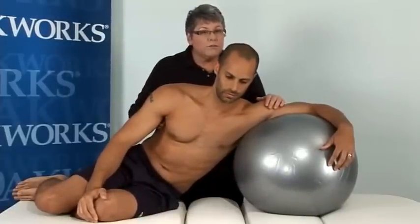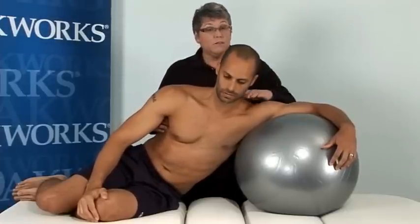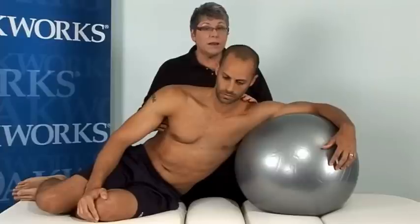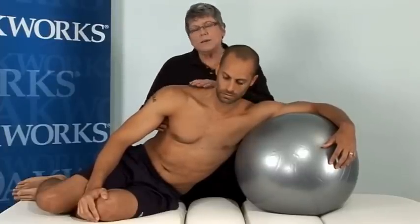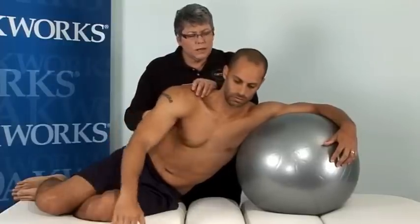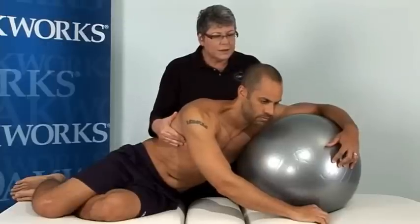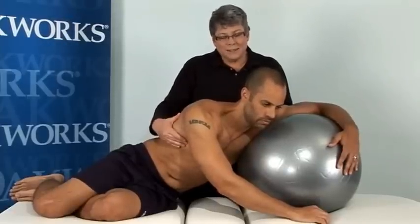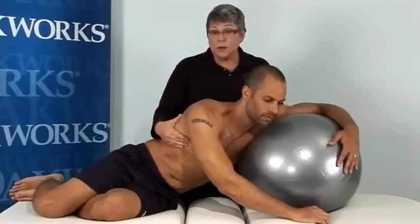I'm going to go back and find that tender point, and it's still tender? Yes. Okay. But we've elevated the rib cage on this side and depressed it on this side. Now I need to fine tune it. So let's have you rotate your upper body just like you're reaching for the ball, and just relax, let go, Bob. And I'm going to test it. Better, same, worse, or gone? Better. Okay, so I know I'm going the right direction.